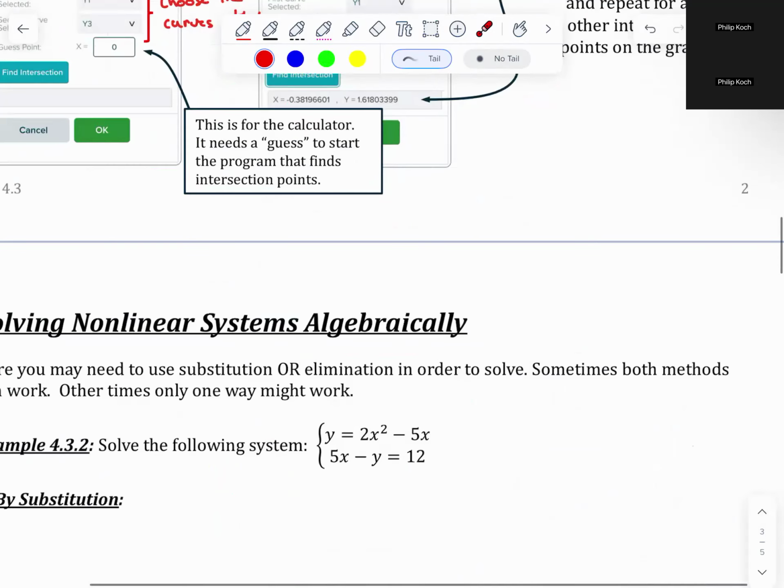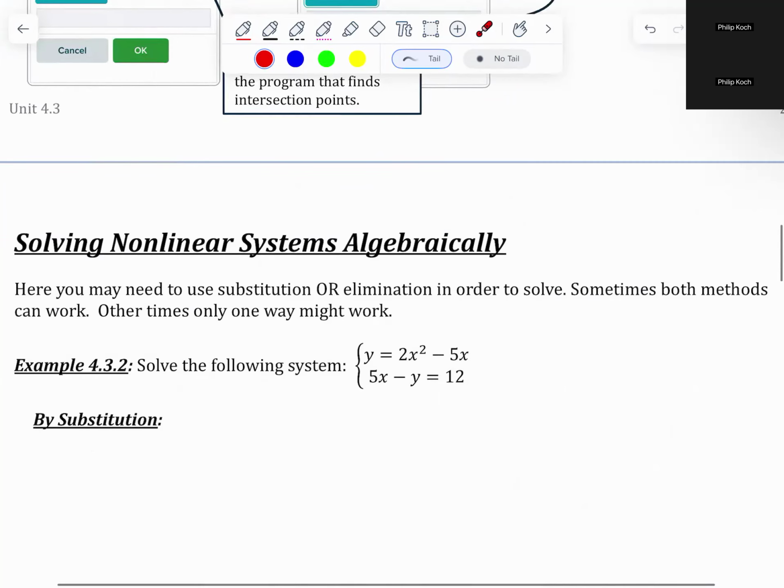It's the reason why we've been practicing both of them and why I encourage you to use both, because you can use elimination or substitution, but sometimes both methods work. Sometimes only one works. Sometimes, and this won't happen in this course, you need to do some weird algebra, which is something for an upper division math course to deal with. For us, it's either going to be substitution or elimination or both work. Usually when both work, one's probably going to be better than the other.